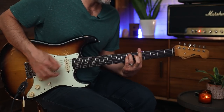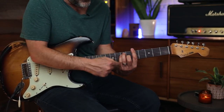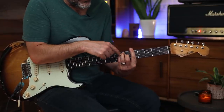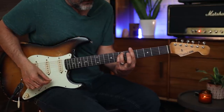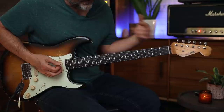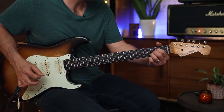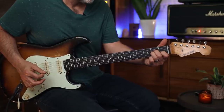So here's an E shape. The reason it's called an E shape is it looks like an E chord back here. Here's my capo, right? These three notes look like an E major chord, right? If I do that, it looks like an E minor chord. E minor, E major, that's an E shape. A shape would be the typical A chord that you know. A major, A minor.